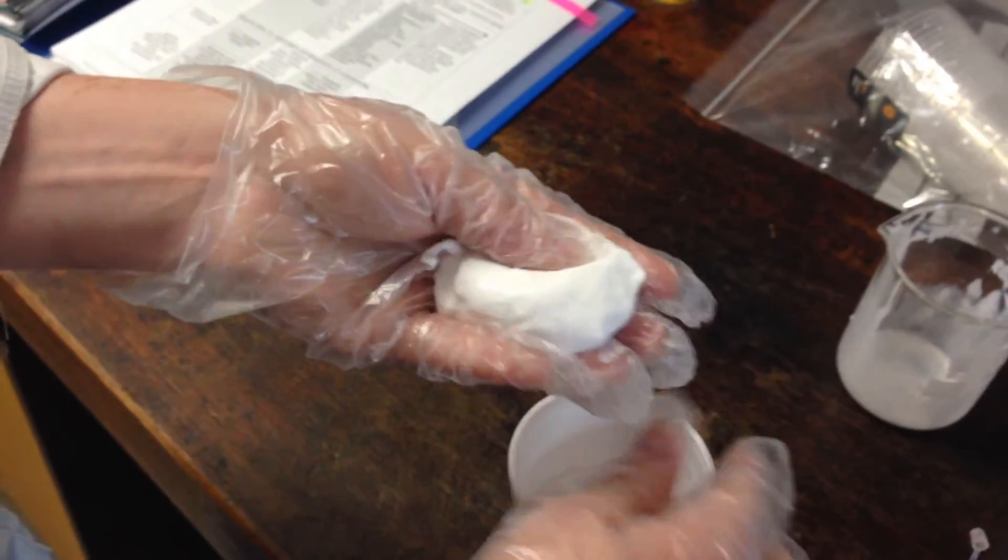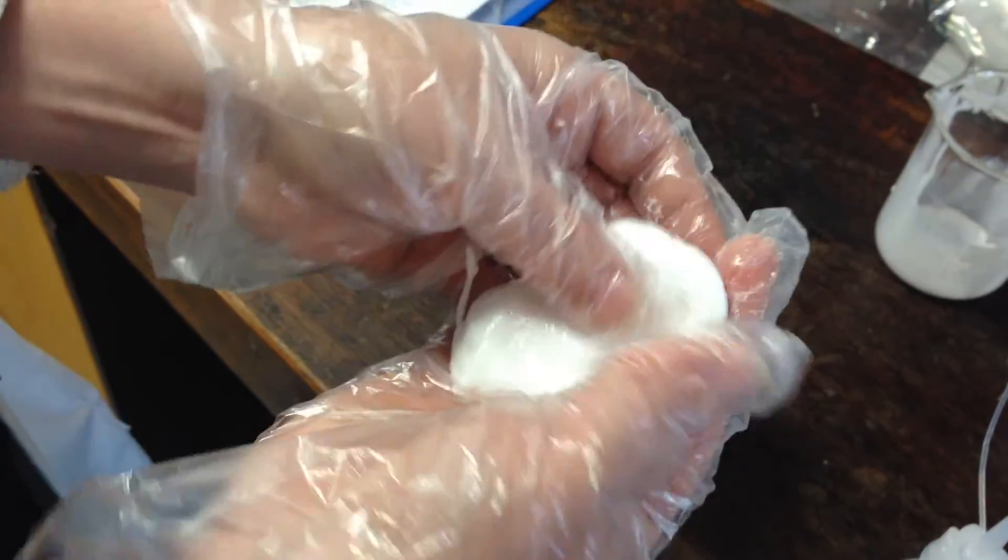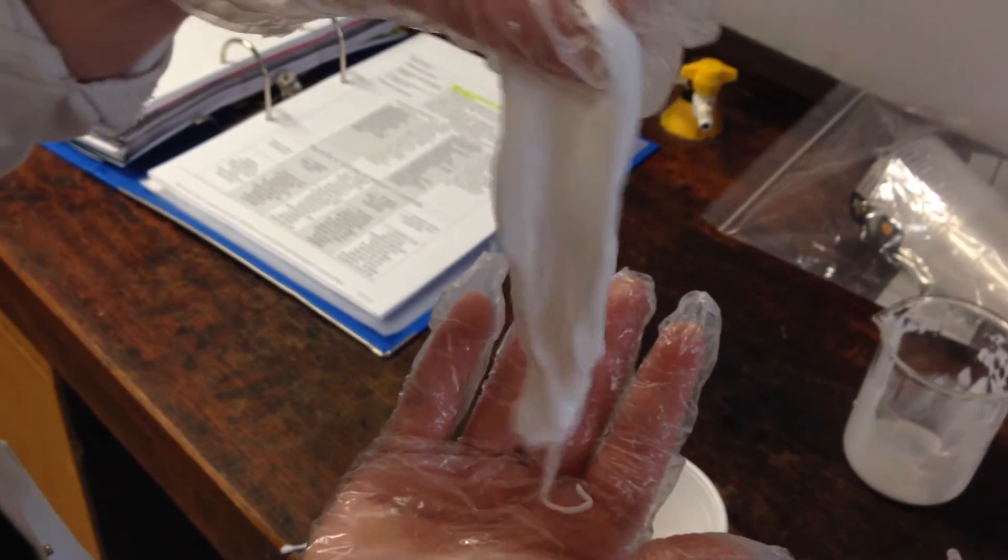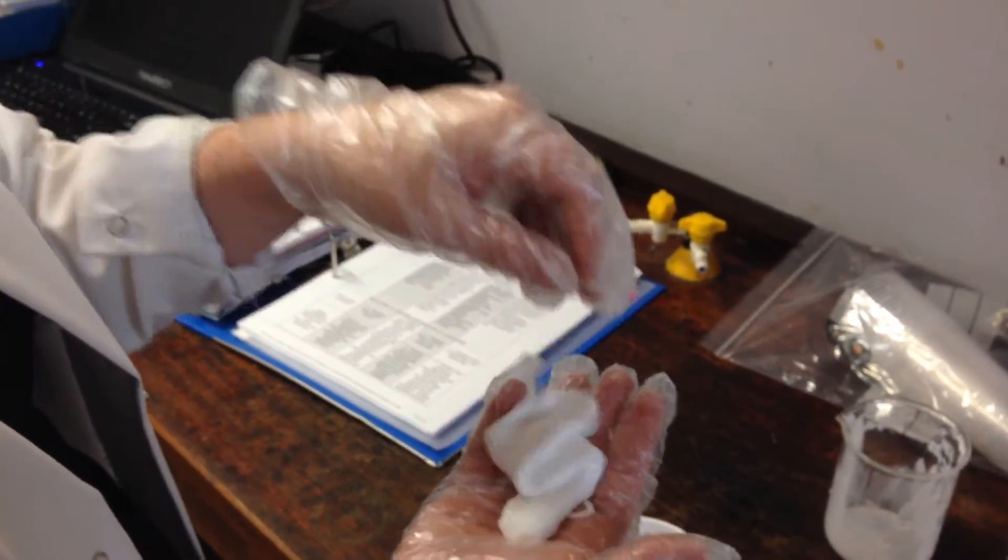If I just take that out, I can put that in my hand. And the reason it has changed from quite runny to this slime consistency, that's what we call it, making slime, is because the Borax has increased the cross-linking in the polymers, changing the properties of the polymers.